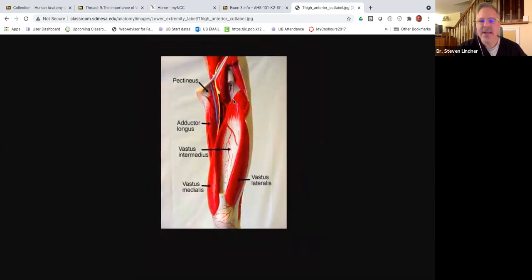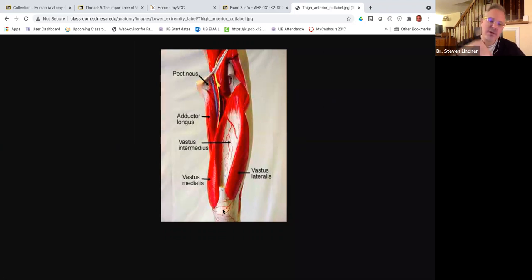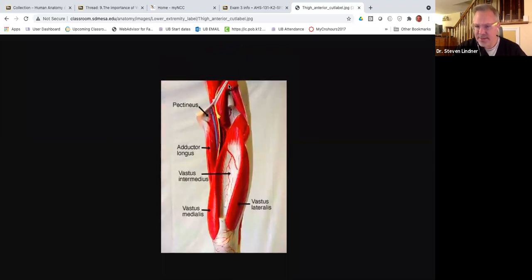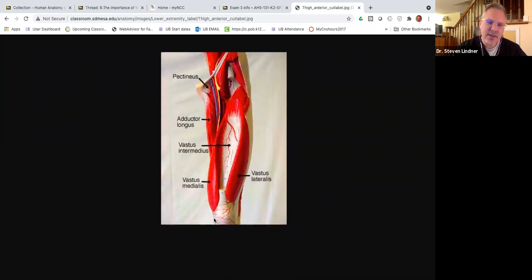Okay, so that's the anterior thigh. All we did was dissect and pull away the rectus femoris. The rectus femoris goes from the anterior inferior iliac spine to the patella, then crosses over the patella and inserts on the tibial tubercle. The sartorius originates on the anterior superior iliac spine. It comes down on this oblique angle and inserts on the medial and slightly posterior portion that's medial to the tibial tubercle and posterior to it. I'll show you on another view.